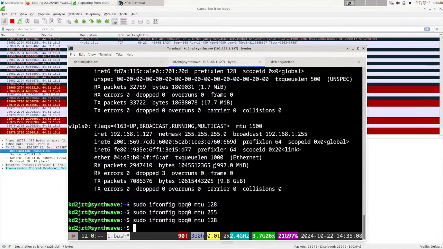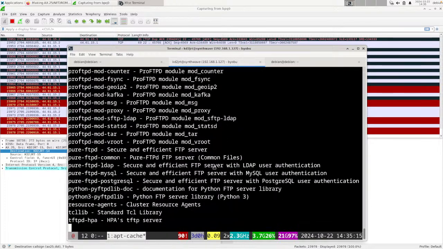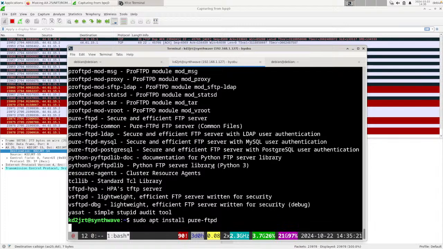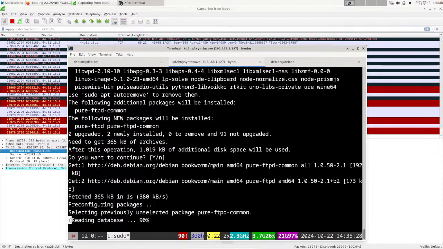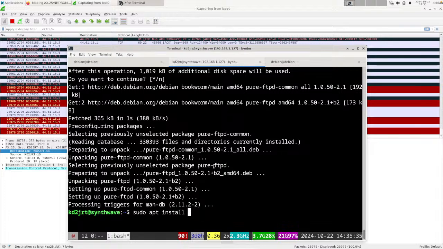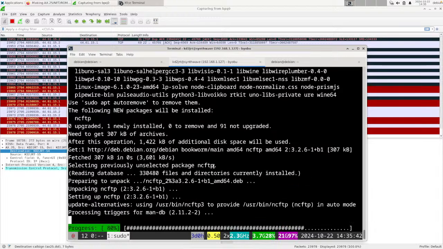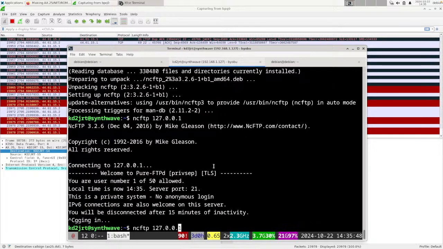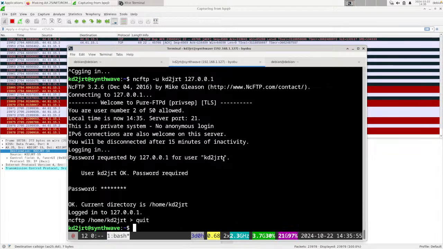Can I install an FTP daemon? All right, well, that works.